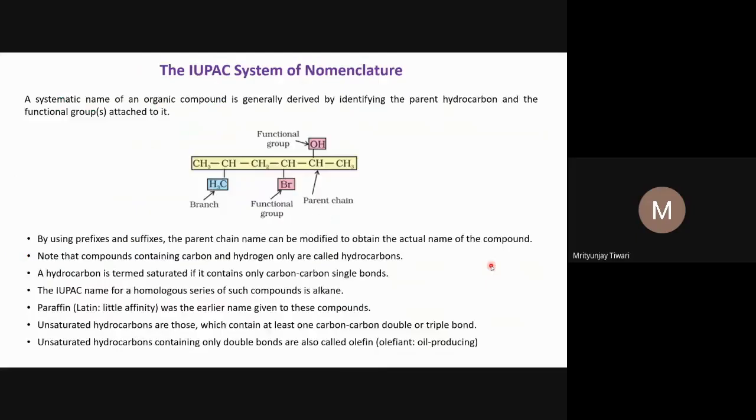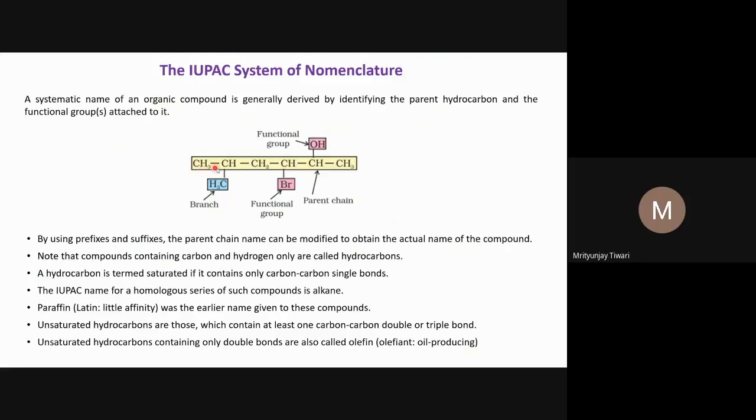So the alkyl groups are there, although their reactivity is less than the other, for example alcohol. So the alcohol is the principal functional group. This is also a functional group, but this is the subordinate functional group. And this methyl group is called a branch or the side chain. There can be a largest chain even if I don't consider this CH3 group, up to here, this is also a parent chain. And this can be considered as a substituent or a branch.